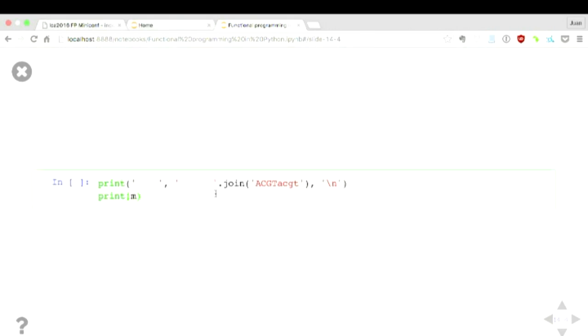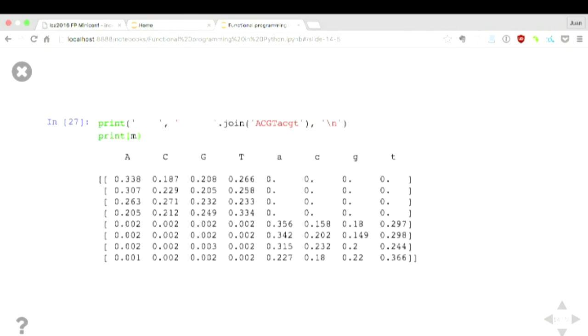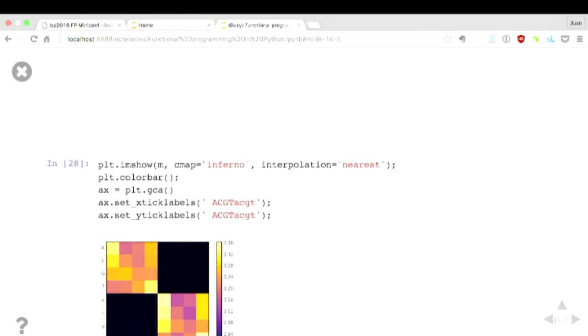And so we can print the transition probability matrix that we've got. Probably a better way to look at it is to plot it, okay? And even in the low contrast of this monitor, you can see that the transition from G to A and G to C and G to G has changed between the repetitive sequence here and the non-repetitive sequence. So with this Markov matrix, we can now be given some sequence that we don't know the answer for and determine whether it's repetitive or not repetitive.